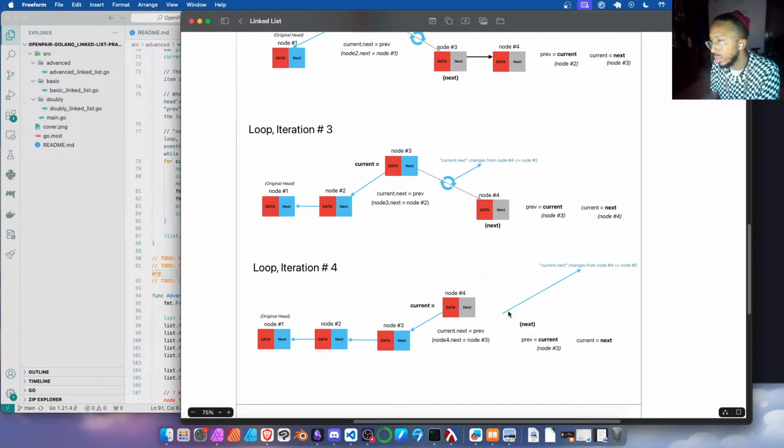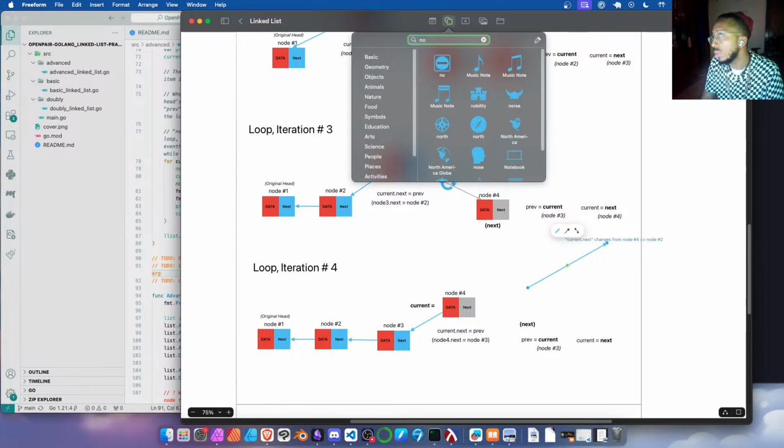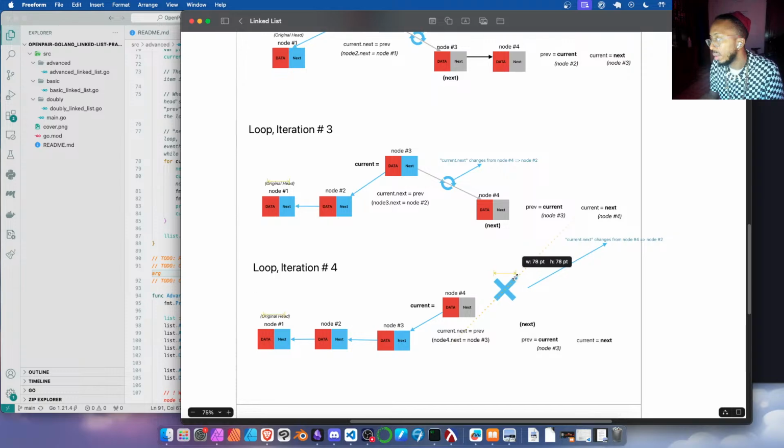So I need a different symbol now. I need like a no symbol, an X. Let's make that orange. And make that orange too.